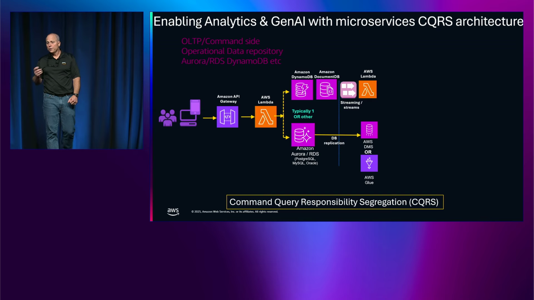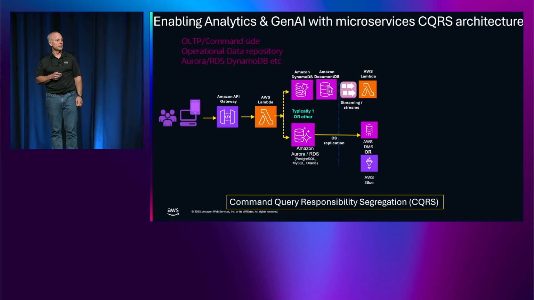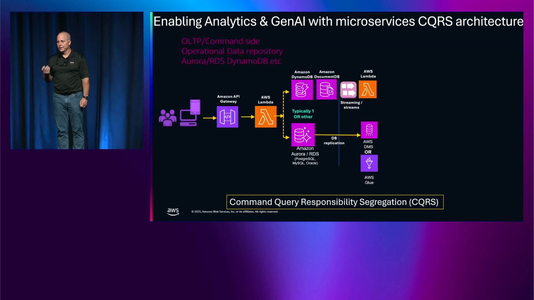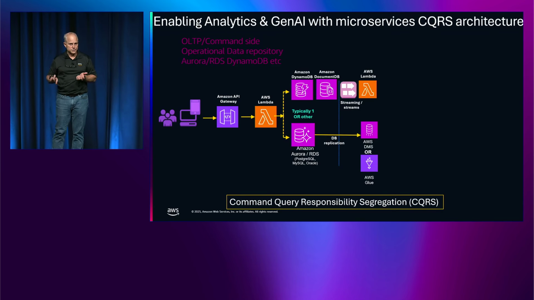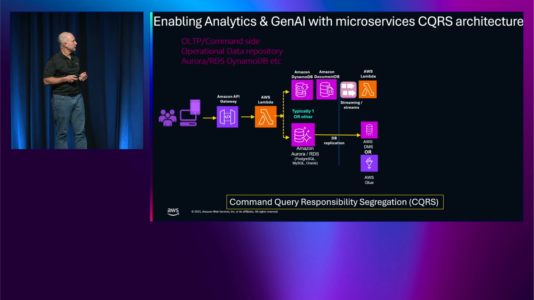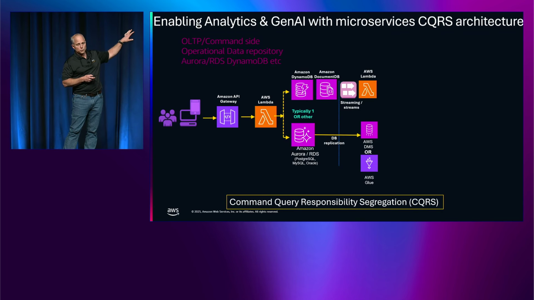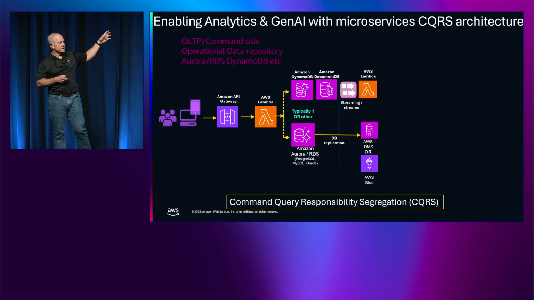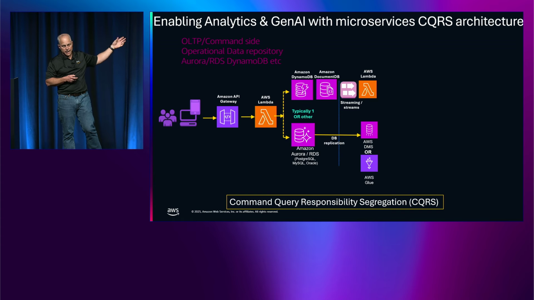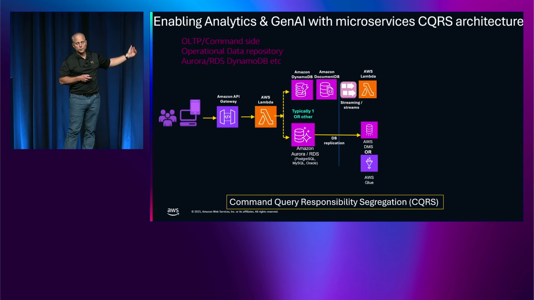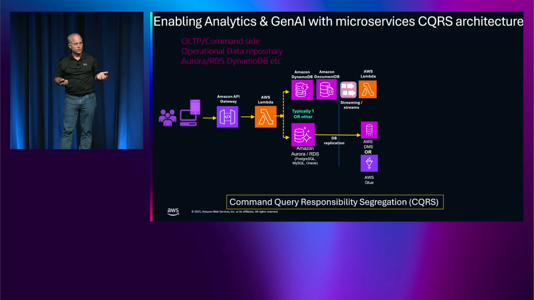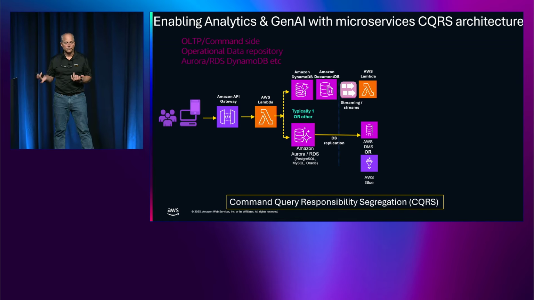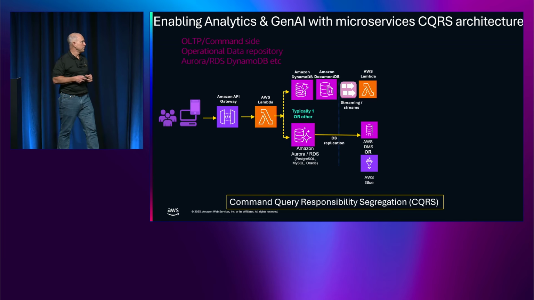Now, we need to extract that transactional data out of those systems so that we can go mine it for gold and run the analytics that we want on top of that data. For Dynamo and Document, we'll turn on streams. We'll have a Lambda function that ingests that and extracts that data out. For your relational databases, we'll use replication, or maybe it's DMS, or maybe it's your favorite ETL tool to pull that data out of those relational systems. Once we have it, we're going to load it into our analytical systems.